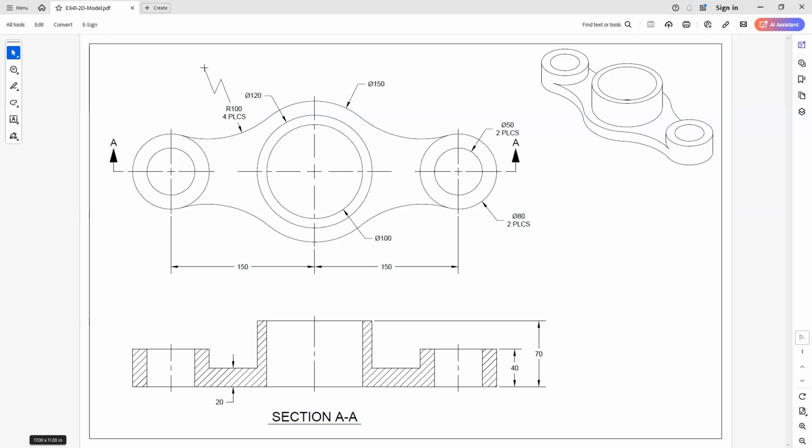Welcome back to the channel, and this is going to be a continuation of creating this part. So far we've created this using AutoCAD 2D. This is going to be the 3D one. Now, I'm expecting this video to be a lot faster. The 2D one is about 40 minutes long. This one I'm hoping to be around 30 minutes, if not less than that. All right, so let's go ahead and get started.